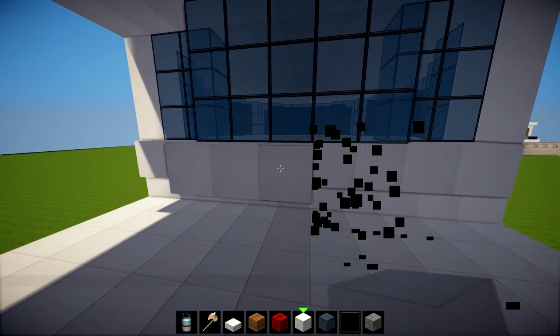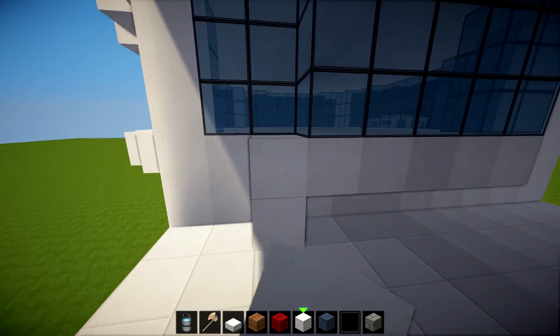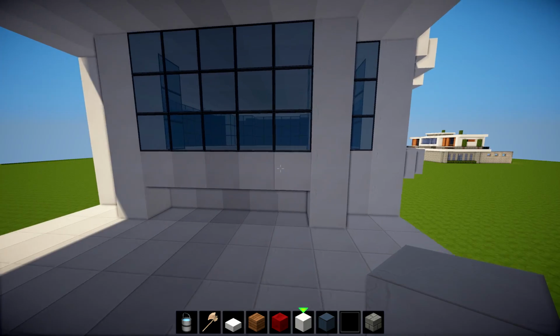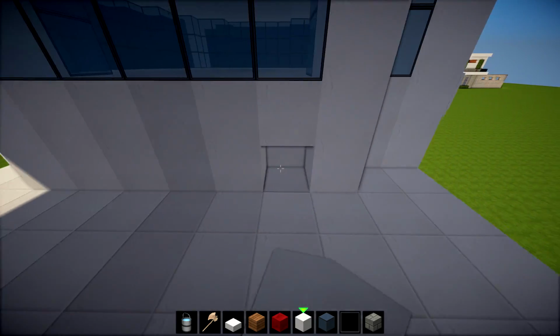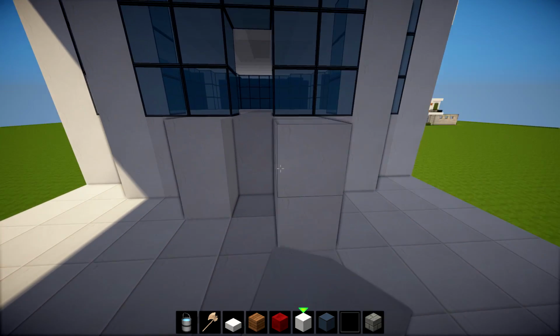Now we're going to get rid of all these here, just like that, and then we're going to go up at this point here. You should have a 2 gap there, and then we're going to have another one here, like that, and we're actually going to have a staircase coming down from here. So what we can do is fill that little bit in. We can maybe pop out 1 glass there, put 2 up here, and then another 2.